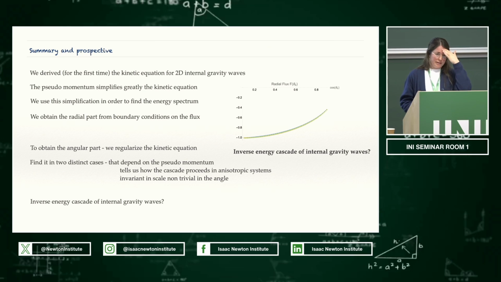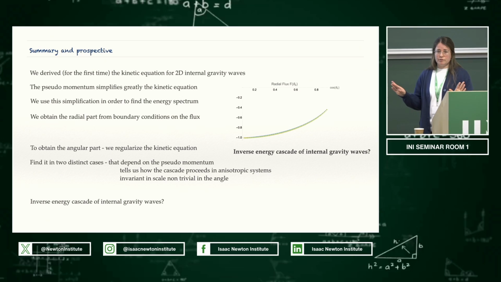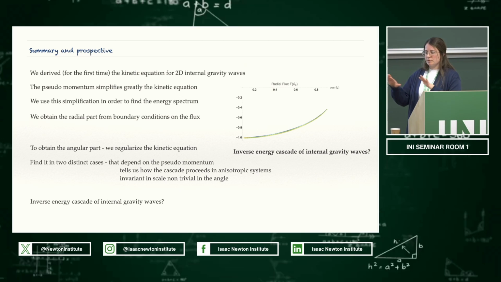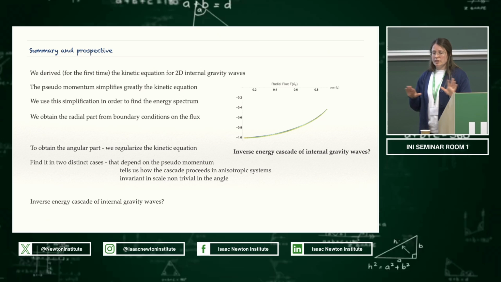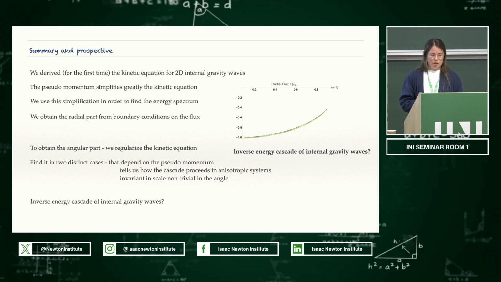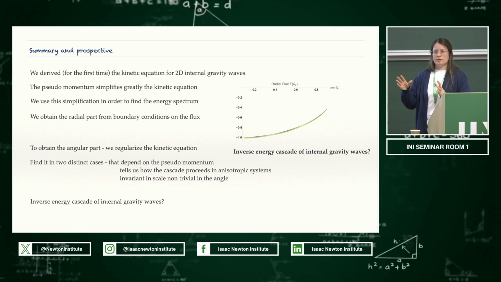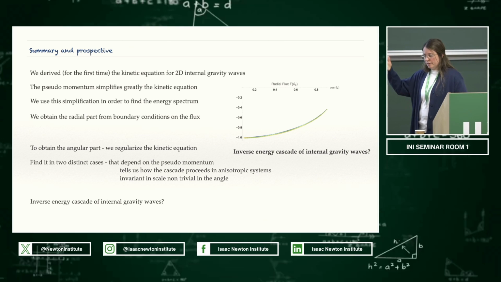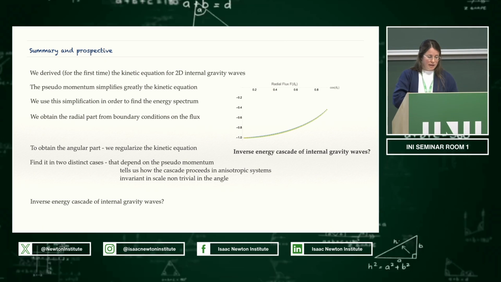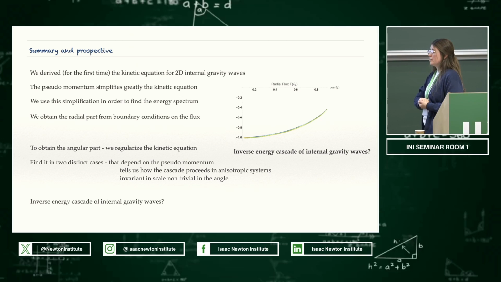And we're very optimistic regarding this solution. We think it's relevant for experiments or direct numerical simulations. And we found it in two distinct cases with respect to the pseudo-momentum. So one is the symmetric case, when I have on average the same amount of right-going and left-going waves, and also the case where the pseudo-momentum is concentrated on one of the branches, so mainly, for example, right-going waves. This can be a relevant scenario around the Hawaiian Ridge, where I have mainly waves going in one direction. And how relevant the inverse energy cascade that we see in the approximate solution is for the two-dimensional Boussinesq equation in long times remains an open question. Thank you.